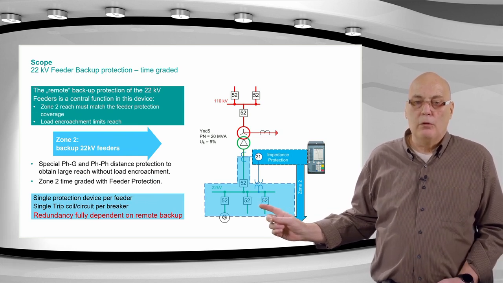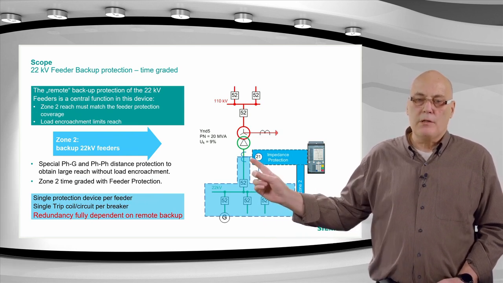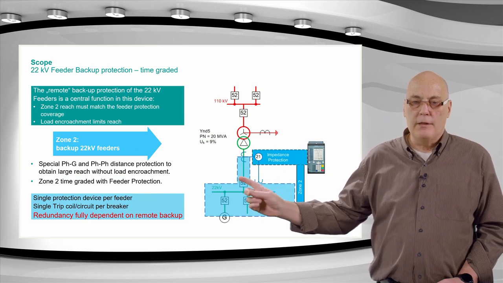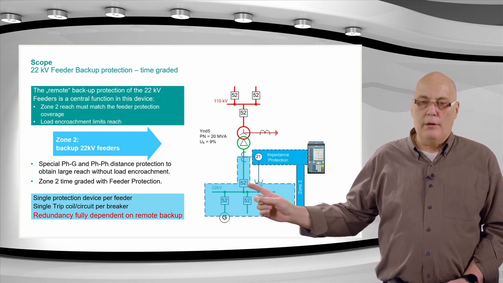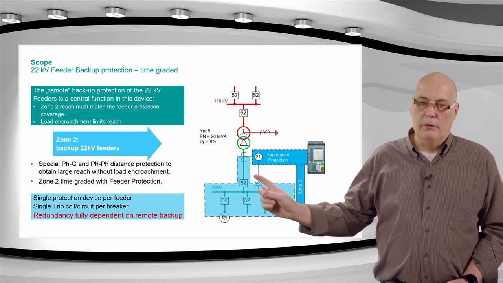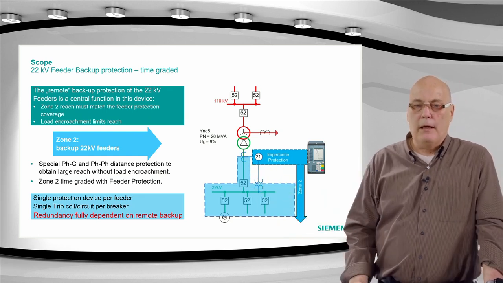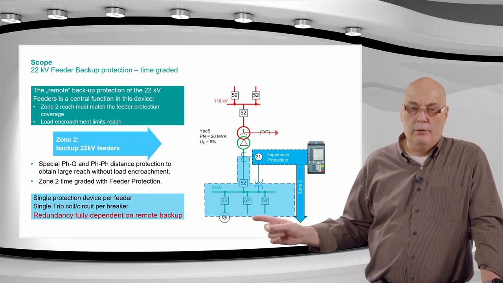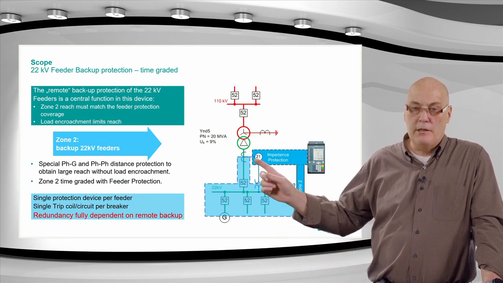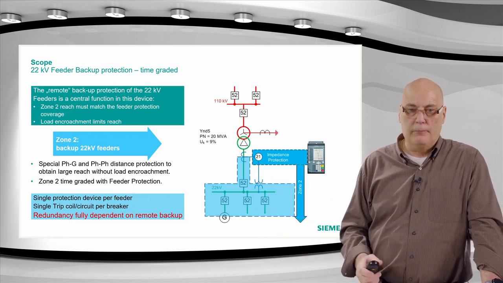Somebody must do that. And this is the task of this transformer in-feed. One would call that a remote backup for this feeder, but it's not the same relay. It is a little bit remote from where that feeder is. Backup functionality. And that is a difficult task, as we'll see later on, because it needs a very sensitive setting in the distance protection.